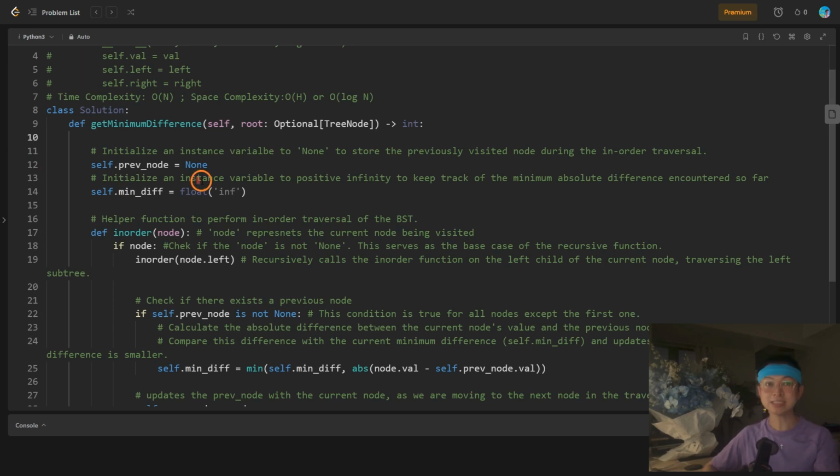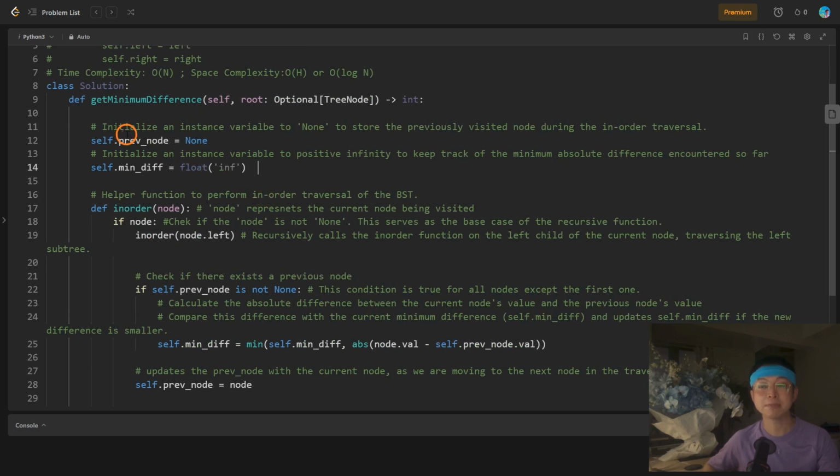Within this method, we initialize two instance variables, prevNode and minDiff. PrevNode will keep track of the previously visited node during the in-order traversal, and minDiff will store the minimum absolute difference encountered so far, which we initialize as positive infinity.